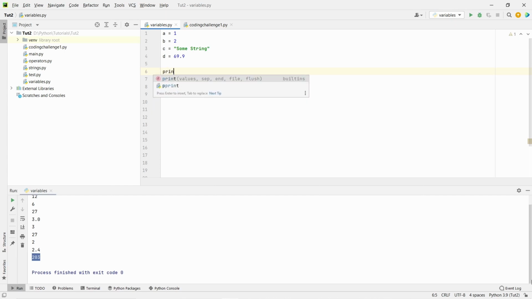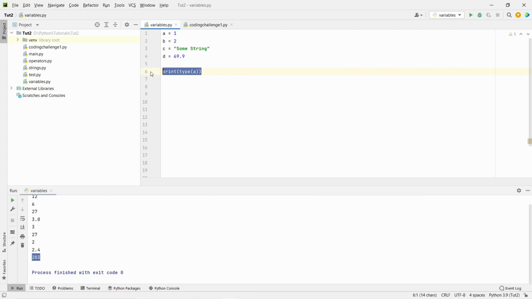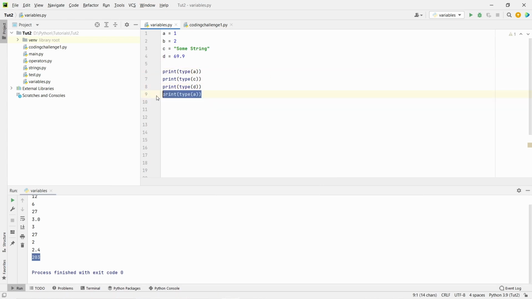You can see the types by using the type function, which I'll show you now. I'm going to do a bit of copy and pasting here so you don't have to see me type. So A, B, C and then D, and then I'll just remove that last one, seeing that we don't need it.